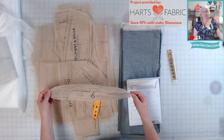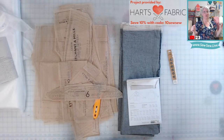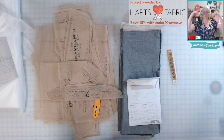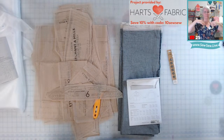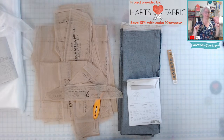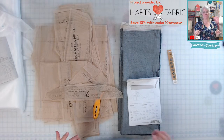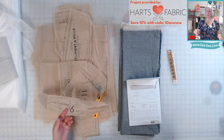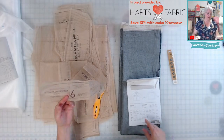And that makes it so that when you attach the collar, you can't take the collar all the way to the edge of the button placket. You've got to stop shy because your collar meets at the center front, you don't want it to overlap, in other words. So that means we have to sew that little center front button placket a little differently, kind of like how I did my pullover camp shirt, the eyelet one I drafted recently. So we're going to do that.